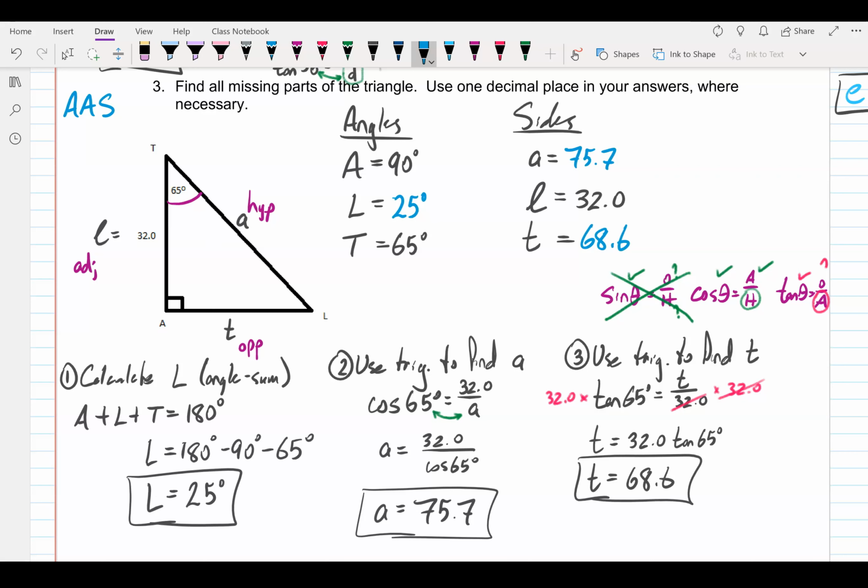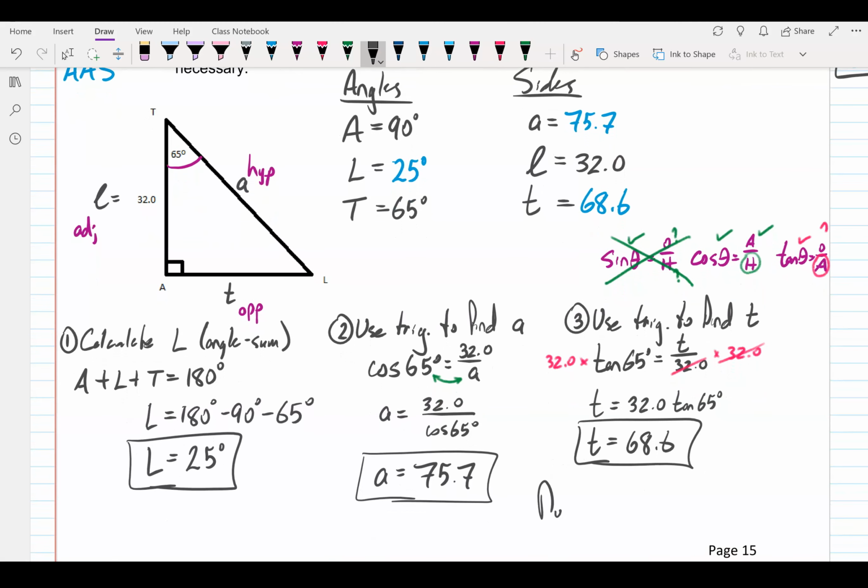The reason I chose not to use Pythagoras here is, look, if I used Pythagoras, I would say a squared plus b squared equals c squared. So let's put in our legs. Before I did part C, I knew 2 legs. I didn't know L, the other leg. The other leg was T, which is what I'm looking for, and that would equal C squared minus A squared, which I did have in this case, 75.7. So I had 75.7, I would square that. L was 32, let's square that.